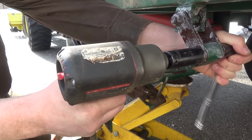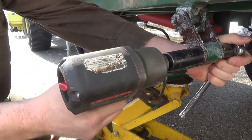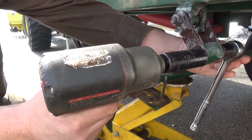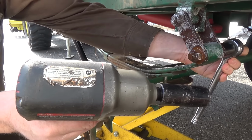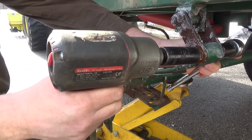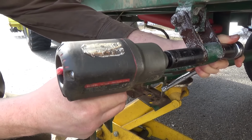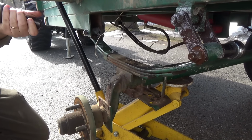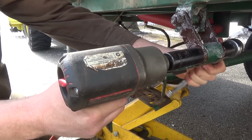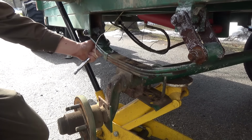Uh-oh. I might have to heat these. It's loose inside there, but you don't want to let go, so I'll try back and forth a little bit. Maybe. Might have to get the torch out for these nuts. That's surprising because this thing's got a pile of torque. Oh, come on. There. No, that one doesn't want to budge. So we'll try this guy at the front here.